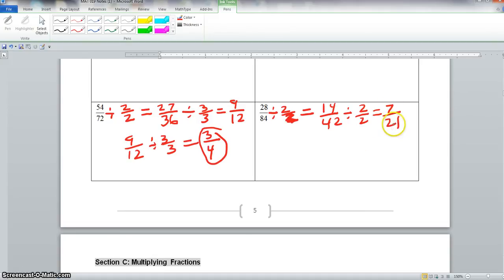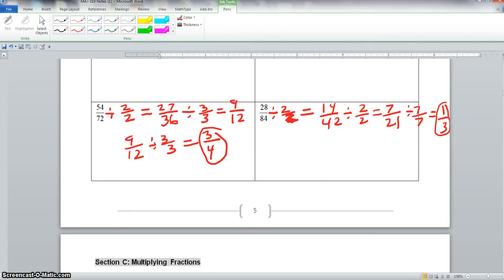Now we look here, 7 and 21, both of them have 7 in common. So I would divide both by 7. 7 divided by 7 is 1. 21 divided by 7 is 3. And there's nothing else that could go evenly into these two numbers, so it'll be 1/3. Now again, just to recap, even though it takes a little longer using the smaller numbers, you can use them if you cannot think of a larger number that could go into these two numbers of this fraction. You will still wind up with the same result.